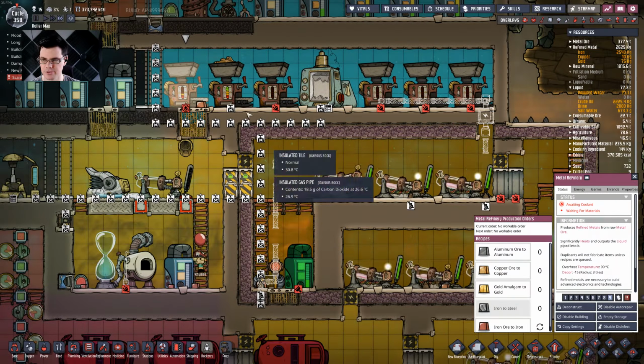Did that dupe say he can't build? Dart, are you incapable of building things? Oh, cannot do building errands. You're unconstructive. What a terrible duplicate. Fine. Well, you can operate.